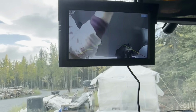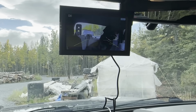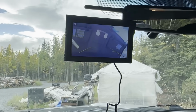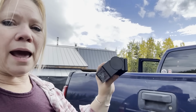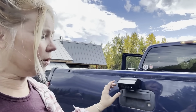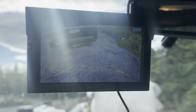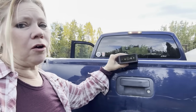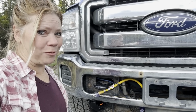This particular unit comes with a screen so I can monitor. Right now I have the little camera, which is right here, which is showing Kenai in the back seat. But let me show you how this camera, which is now free floating, operates. The camera is just, like I said, a little free floating unit. It has this magnetic plate on the back, which allows me to attach it wherever I need to. For now, we're going to put it right here over the tailgate handle and go check out what that looks like on the monitor inside of the truck. So I'm going to take this from here so that I can see the front of the truck in order to hook up the plow.